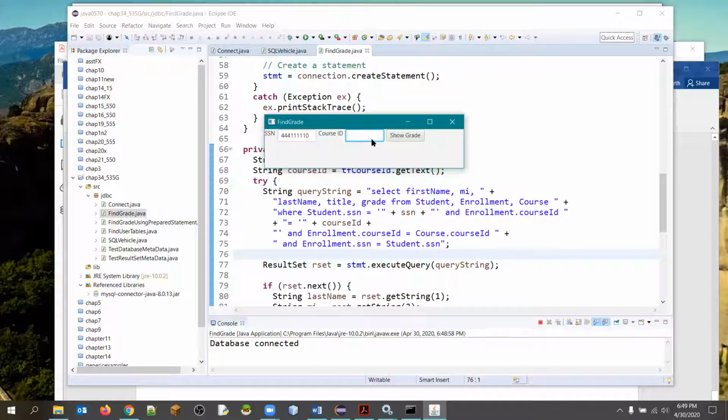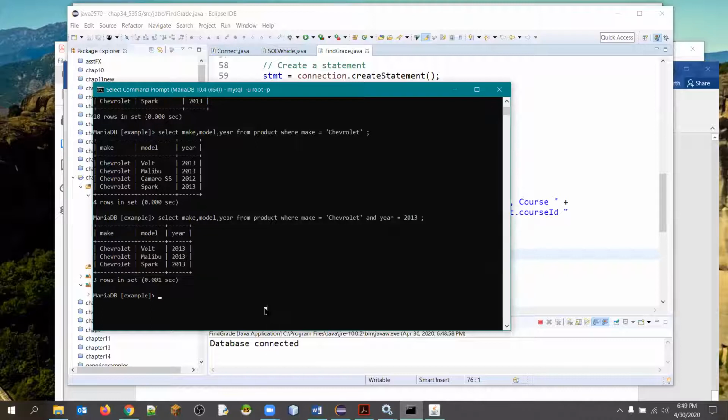And 1, 2, 3, 4, and a 3. Jacob Smith, his grade in database systems is a C. Well, that's pretty cool.